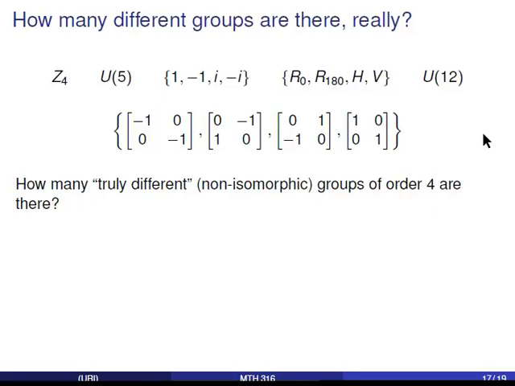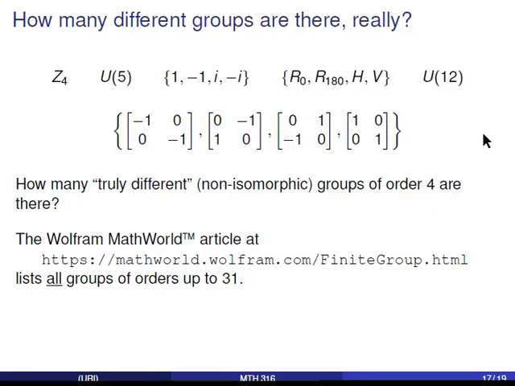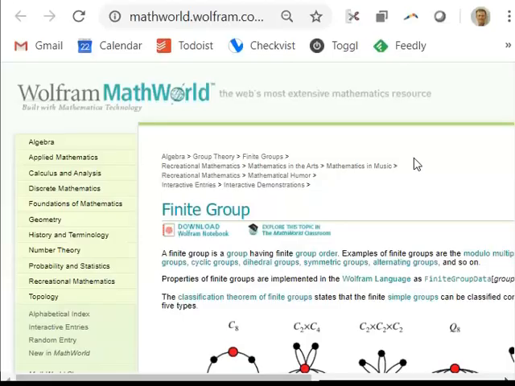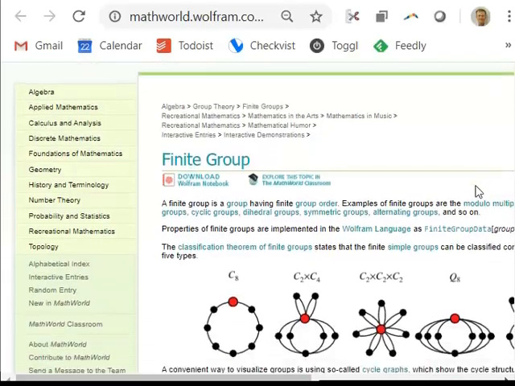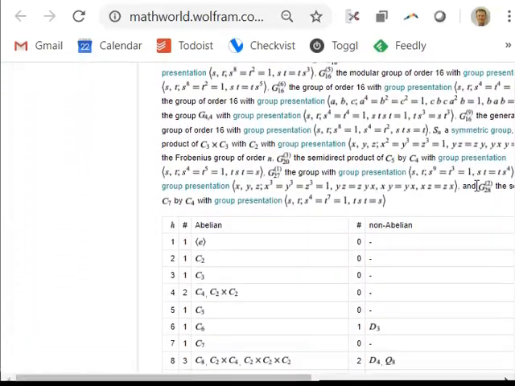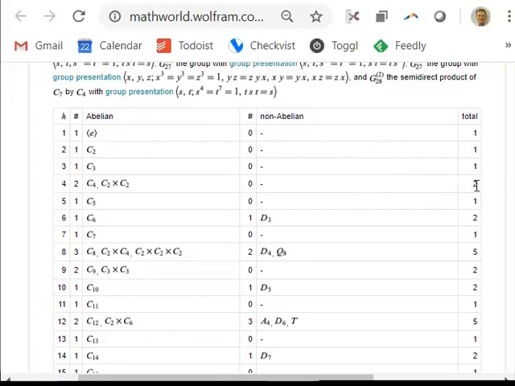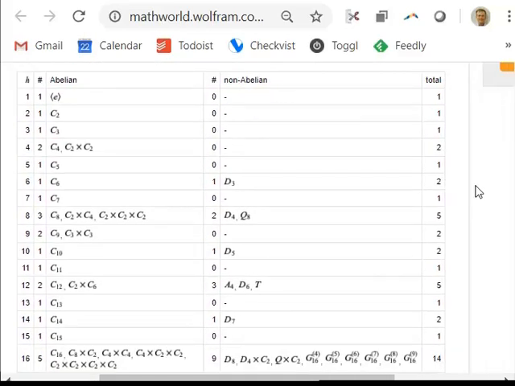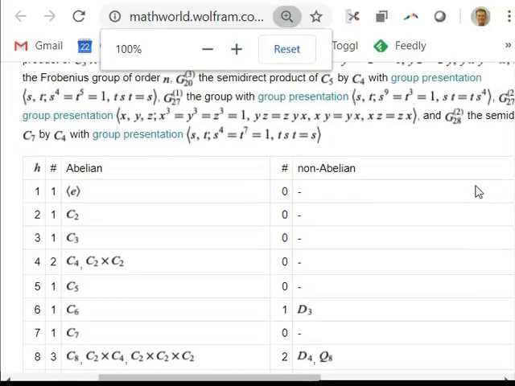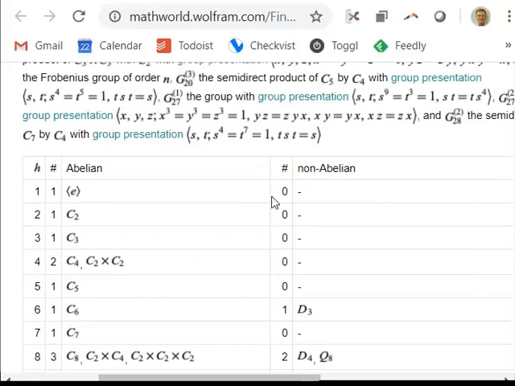Well, this is not a trivial question as you look at different orders. In fact, there's a whole article on finite groups that's interesting. This appears on Wolfram MathWorld, kind of an encyclopedia for mathematics, and I would encourage you to take a look at that. You'll see as you navigate to that article that the article for finite group, as we scroll down a little bit, has a table. And in this table we see a list of all the groups of certain orders.